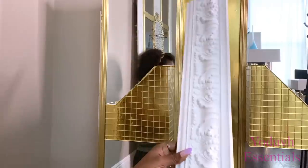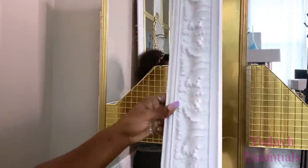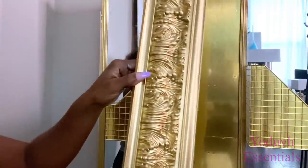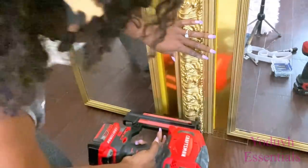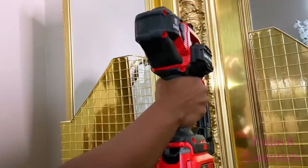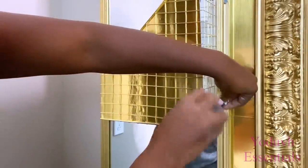This is a crown molding from Lowe's that I'm going to be spray painting gold and attaching it to the middle. I'll be attaching this to the wood that I had already used in the middle. I'm going to take off the screws and cover up the holes with acrylic paint.